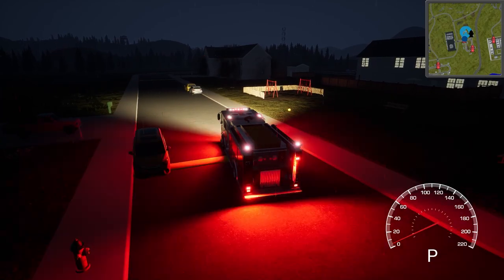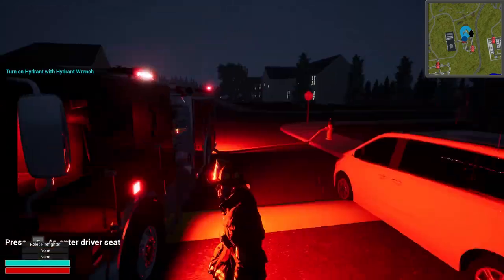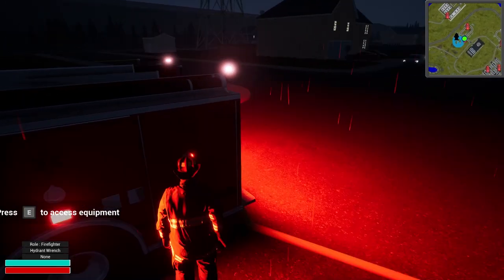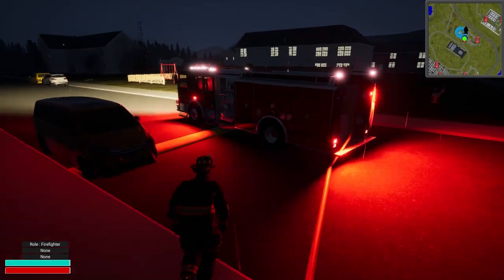All right, let's kill that. Let's hit J. And let's hop out and go ahead and turn the hydrant on, because I don't want to run all the way back and have to hit it. Go get into gear, tools, hydrant wrench. All right, hydrant should be on.